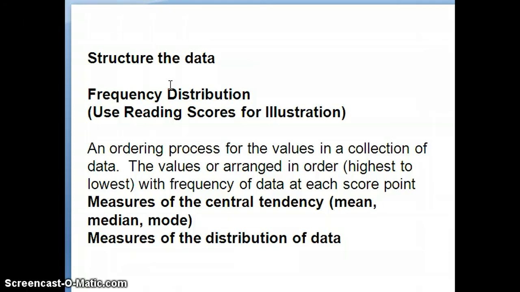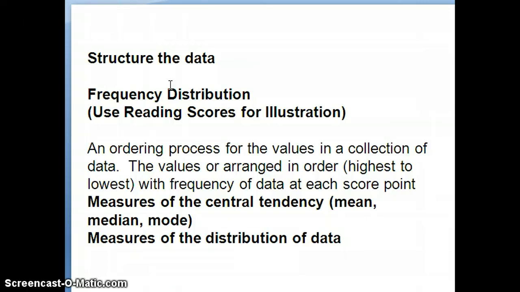And this requires you to create something which is called a frequency distribution. And I'm going to make reference to the reading scores sheet in the Excel file to help you out, because if you do your work on the Excel, you're going to see a help sheet that's going to help you develop the concept of creating a frequency distribution, and then it will show you an example.